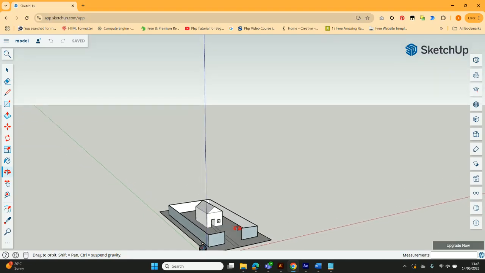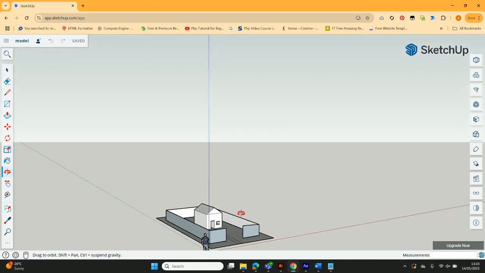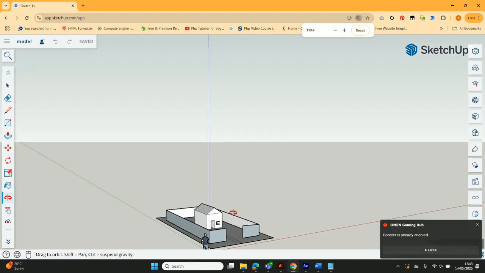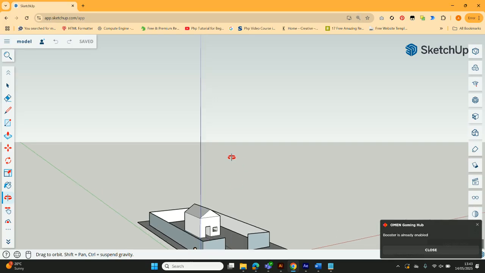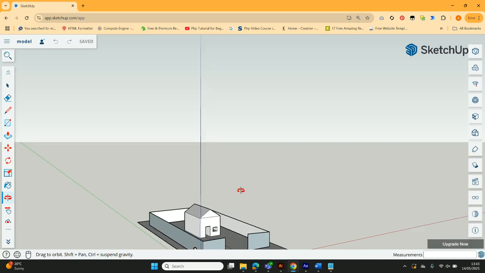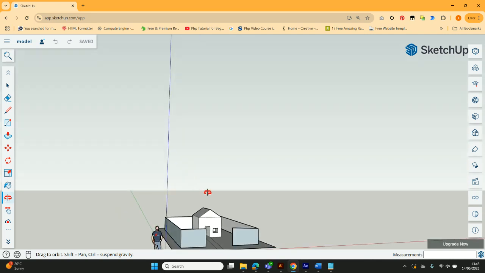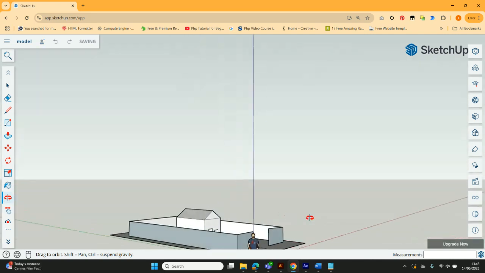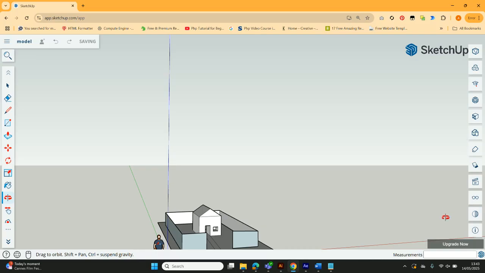Okay, this one is the complete structure of my house. You can zoom in and zoom out with your mouse. You just need to move your cursor to zoom in and zoom out. And this one is the orbit tool that we can use to check the view, like from the top, bottom, or any side of our house. Other than that, now we need to check the materials.